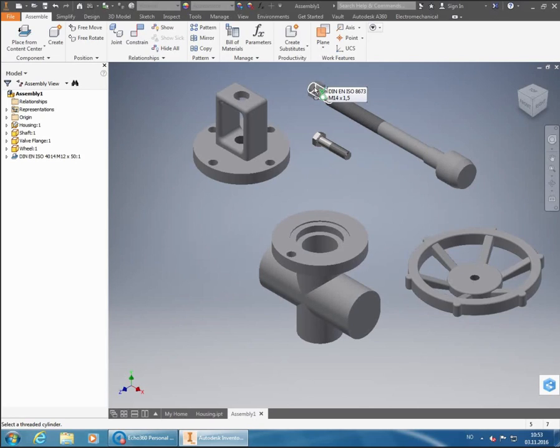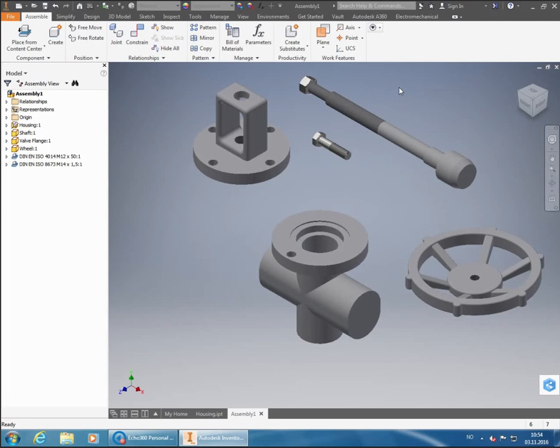So Inventor has done everything for us here. Then we can place the nut here. It didn't want to connect properly. Yeah, we just need to place it there.